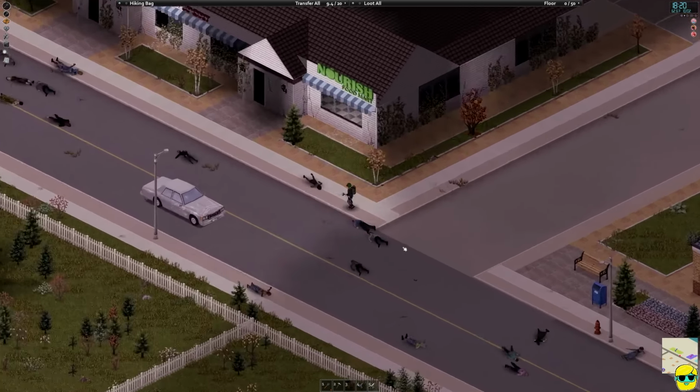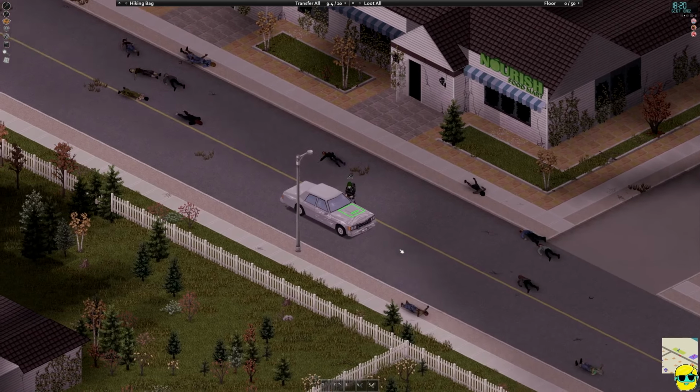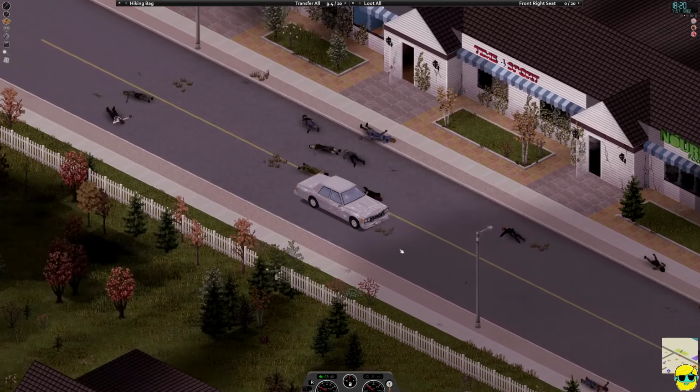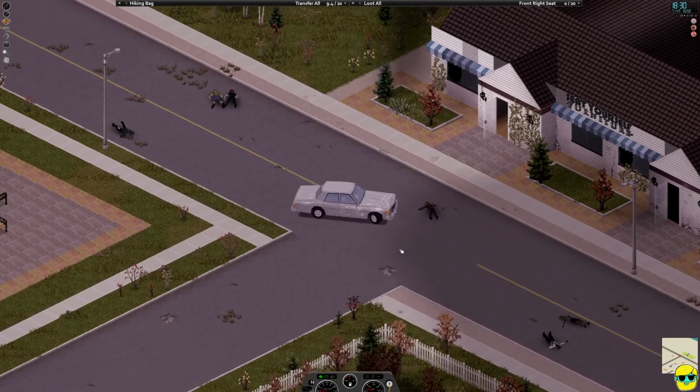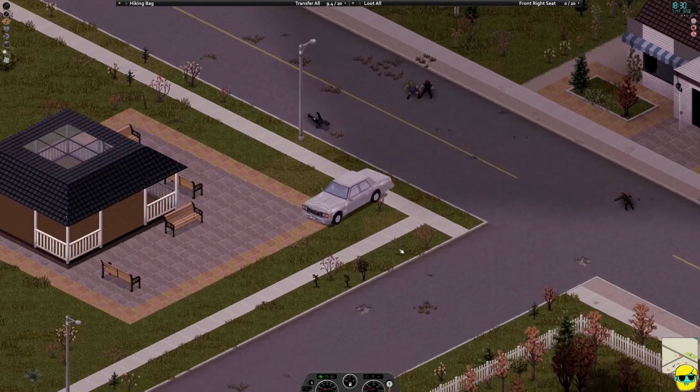You know what you do in a spot like this? You hop in your ridiculous car, about to fall apart, and we drive on.